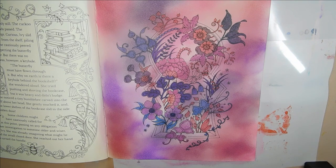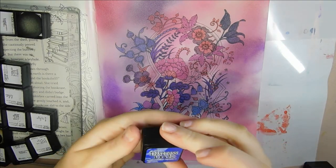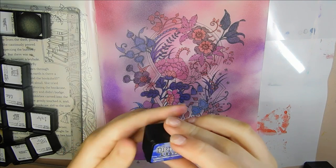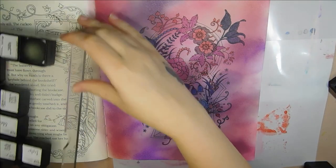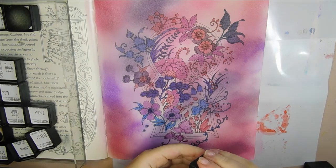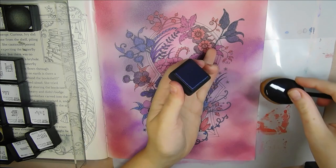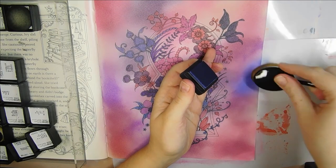Let me just check. The way I keep these stored is upside down in a little acrylic tray, so all I need to do is lift it up and I can see the colours, and it just makes it easier on myself. So this one's called Blueprint Sketch. Have I got a darker one? Might be in the other tray, but I think this will be okay. Let's try in this colour. Yeah, that's the sort of blue I was after.